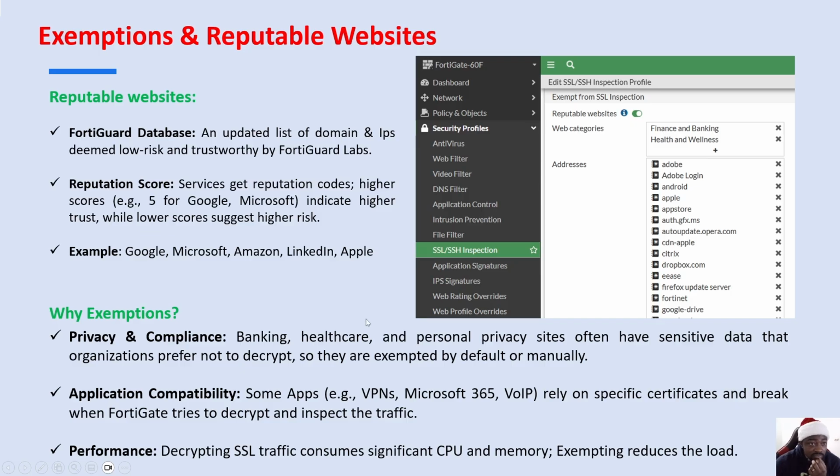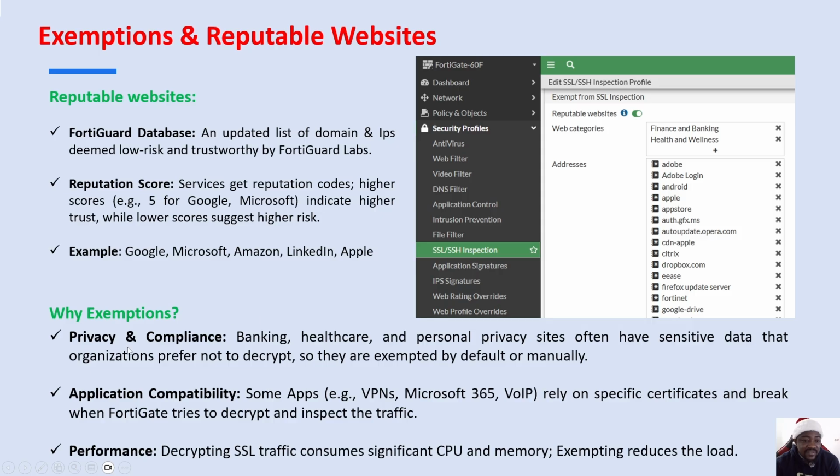Talking about SSL inspection, as we said, you are allowing your FortiGate to scan the content of traffic. If you are doing this, we also need to provide some exemptions, to prevent FortiGate from accessing all types of content. Why are exemptions needed?